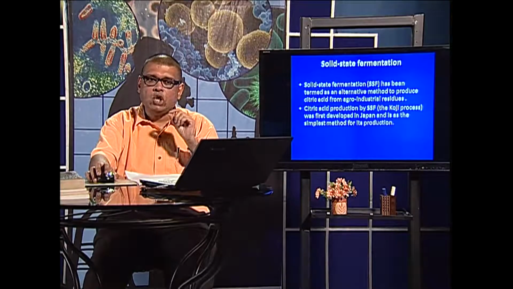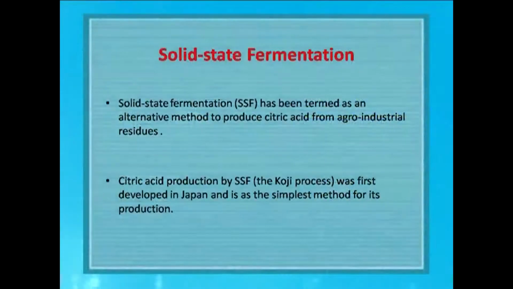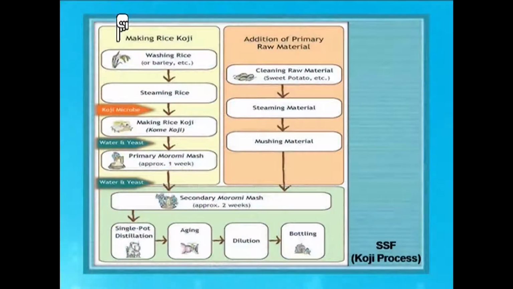But when we come to solid state fermentation, it is an alternative method used in agro-industrial process, and commonly this process was developed in Japan, not for citric acid though, but it is called the koji process, to generate soya sauce. And here the organism is Aspergillus. Now what is happening is that it can be rice or barley, which is a starch enriched product, which is inoculated with a particular organism, followed by fermentation, then distillation and aging and dilution and bottling. Now why am I telling this?